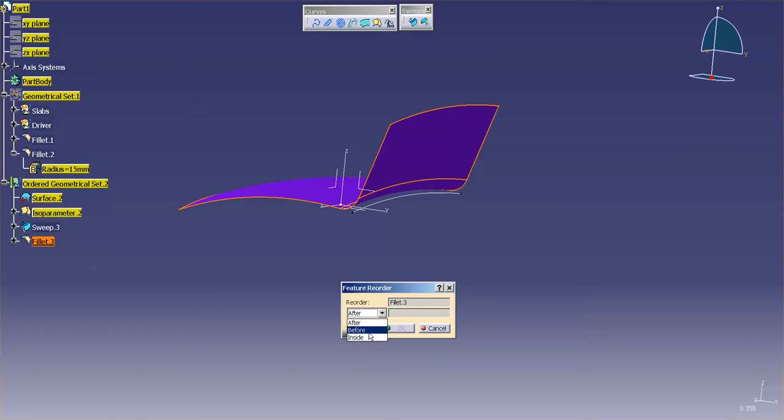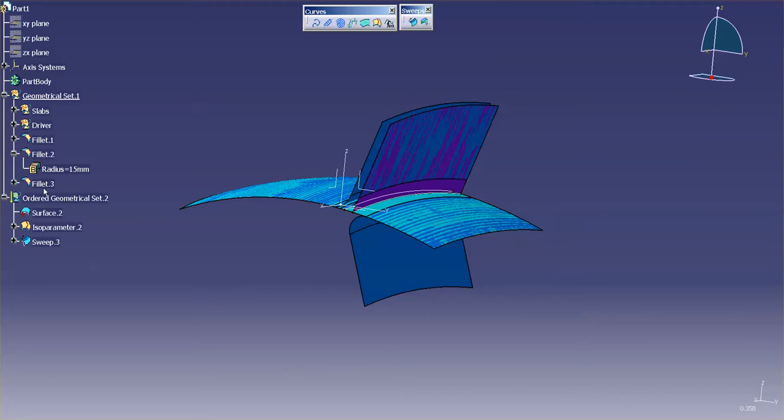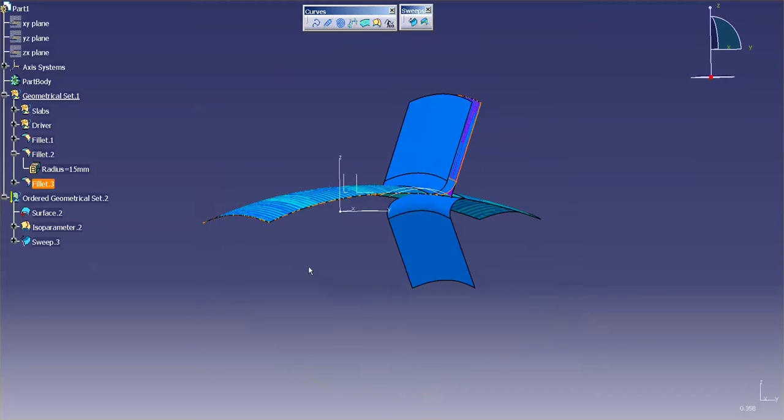If I go inside or before or try to move it, then it's going to follow along with the actual elements in the tree as far as timestamp. If I try to move it into here and say OK, you'll notice that it moves it in here. So that fillet that just popped out is no longer part of this ordered geometrical set, but you'll notice I couldn't reorder it in this set.